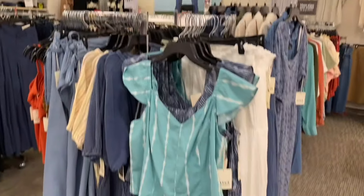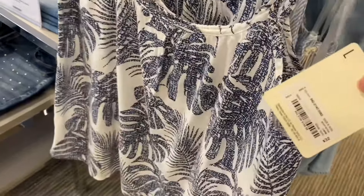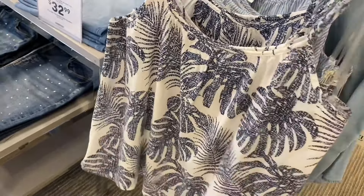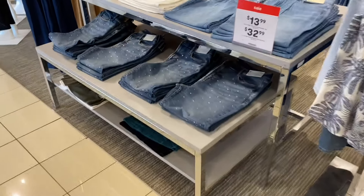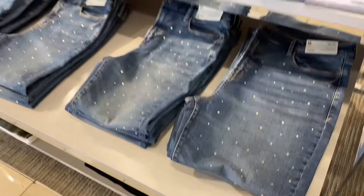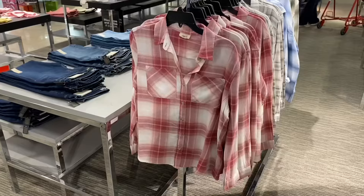This one is on sale for $14.99. Oh, this tank top is so cute — it's on sale for $19.99, otherwise full price is $32. I like the colors, and it looks like you can also get it in stripe. Oh look — they have okay, I've been seeing this a lot lately where there are jewels on the jeans. I want to get those, they are $32.99.